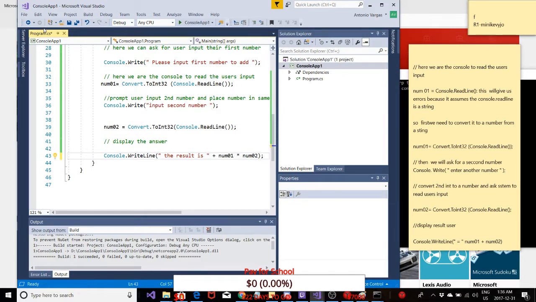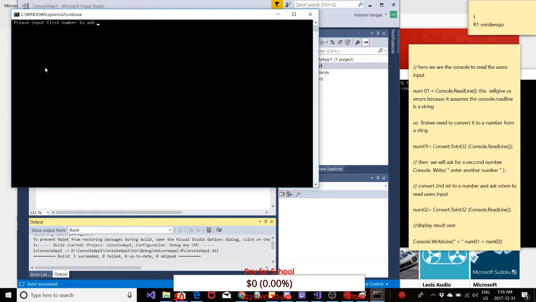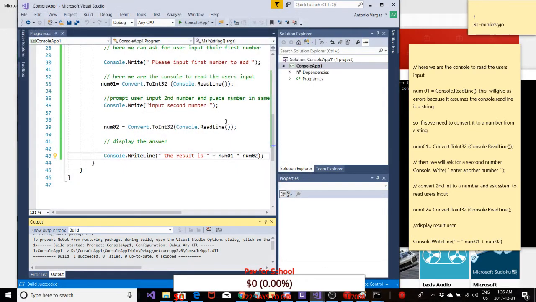Save. F5. That's weird. Oddly enough, it knows multiplication, but it doesn't understand addition.